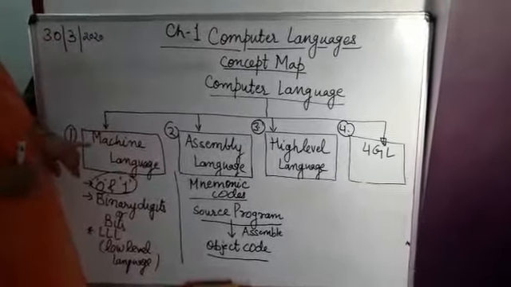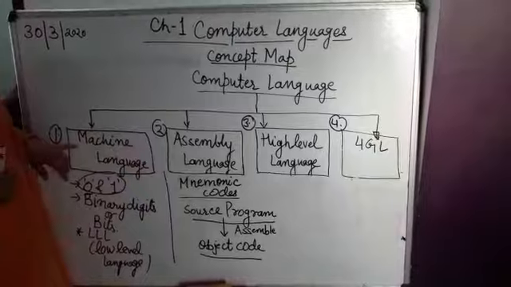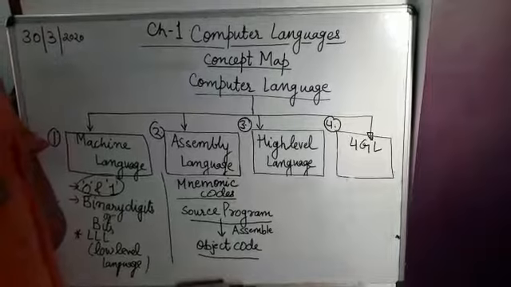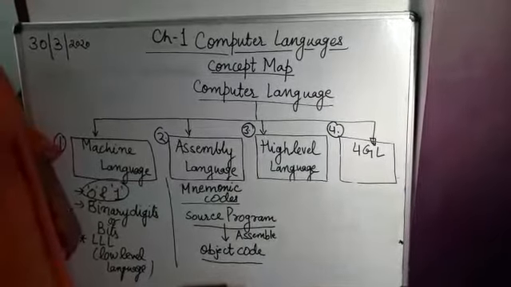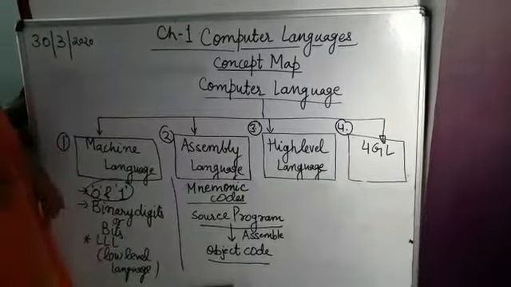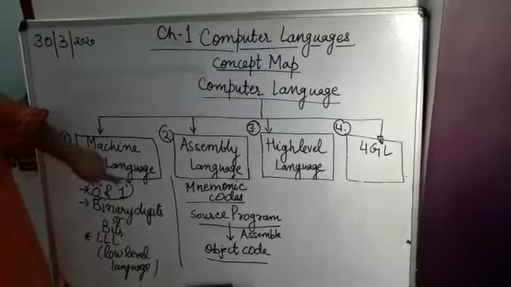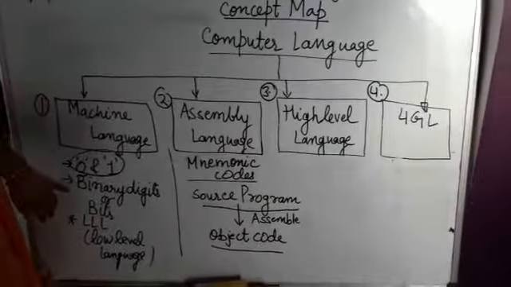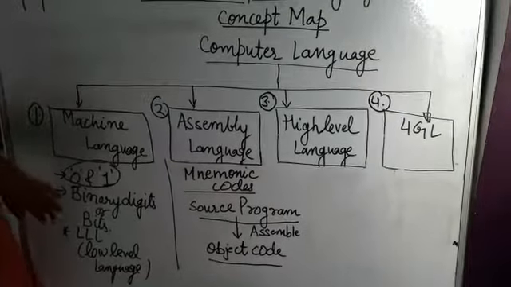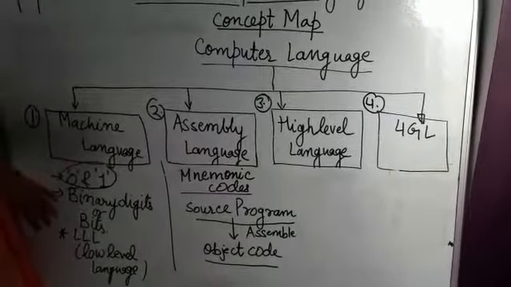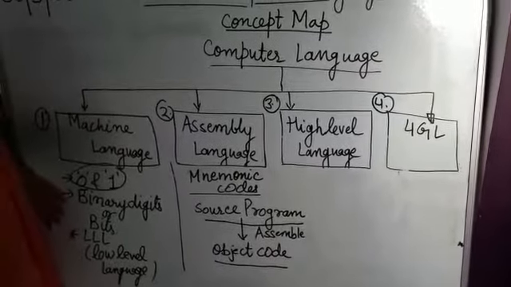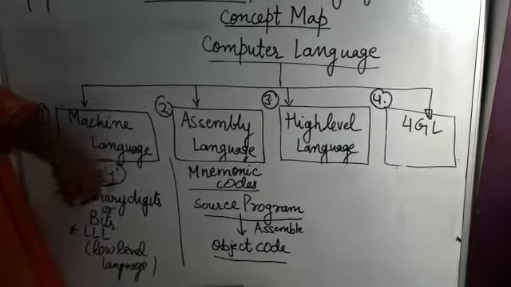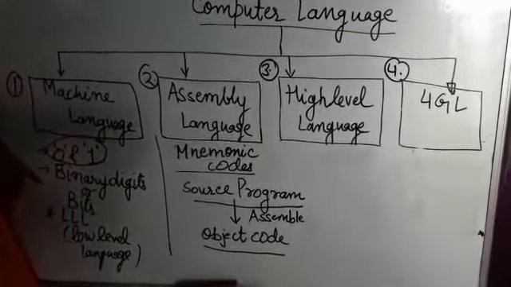Machine language. Machine, as you know, the term machine means computer. Machine language is the only language which computer understands. And the computer understands, as you all have read in earlier classes, only two numbers, that is 0 and 1, which are known as binary digits or bits. Okay. And do you know that writing programs during this generation of language was very tough, because the programmer had to learn all the coding in the form of 0 and 1. So it was a very time consuming process also.